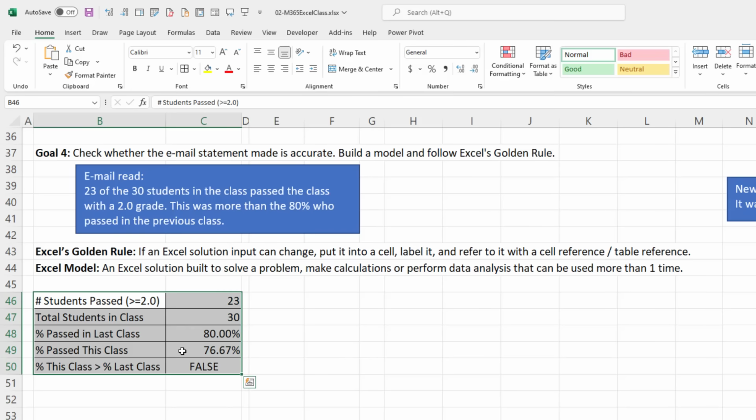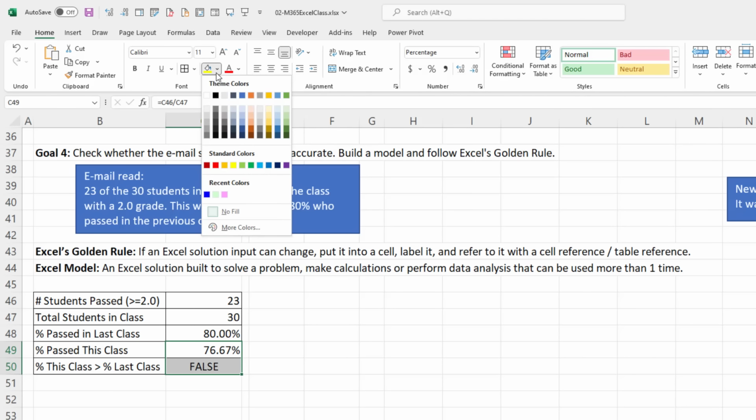For the 2 formula cells, I'll select with my selection cursor, come up to Font, drop down on the Paint bucket. I always get confused, and basically all Excel users at one time in their life get confused between these. But that has the letter A, so that's Font. This is tipping the bucket on its side, so it's going to fill up the cells.